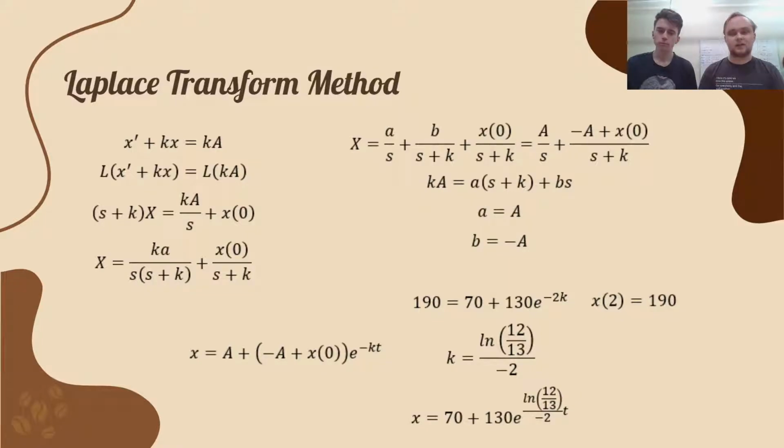on your right. We're going to get to the equation on your right, and then solving for the parts, you'll see that we have the equation ka equals A times (s plus k) plus Bs, which allows us to solve for A and B, which are the partial fraction decomposition constants. We're just going to use big A because big A is already being used, but then A equals our big room temperature, and then B equals negative room temperature.